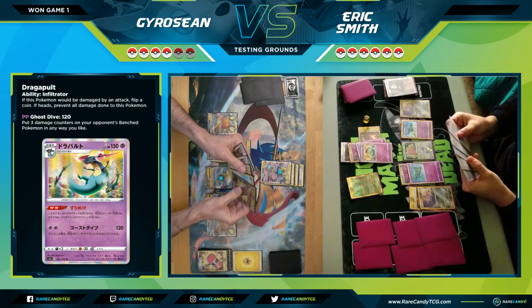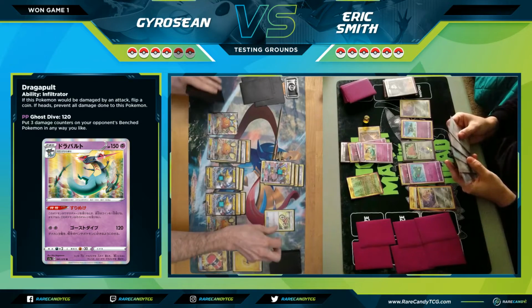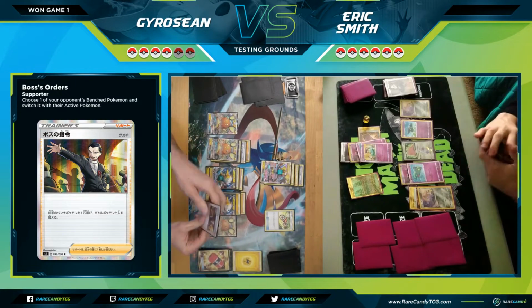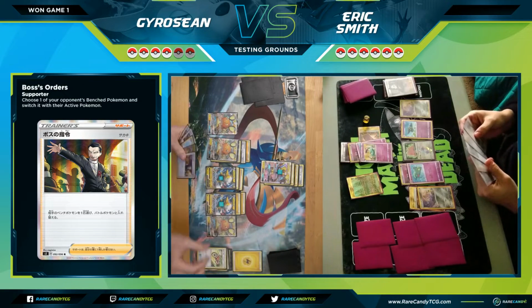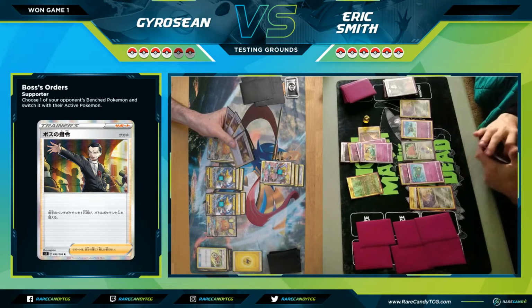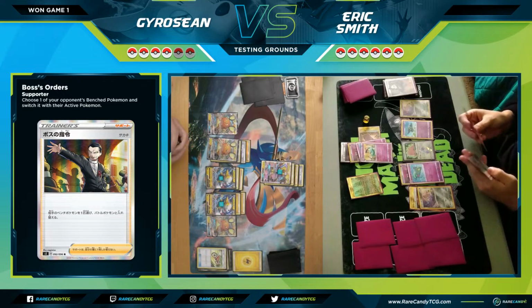So it looks like Sean is going to start his turn here, and he draws into 2 boss's orders. That's actually really good. And he draws into a 3rd one. And that's a tough Acrobat, because I think he wants both of those cards, but I think he needs to prioritize the boss's orders. So I like that. I kind of want to see him bring up the Dracloak or maybe the Dreepy.